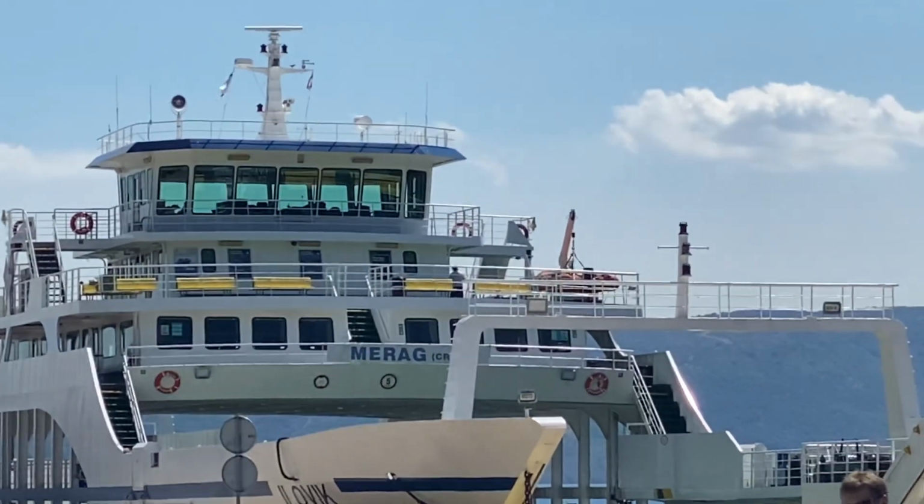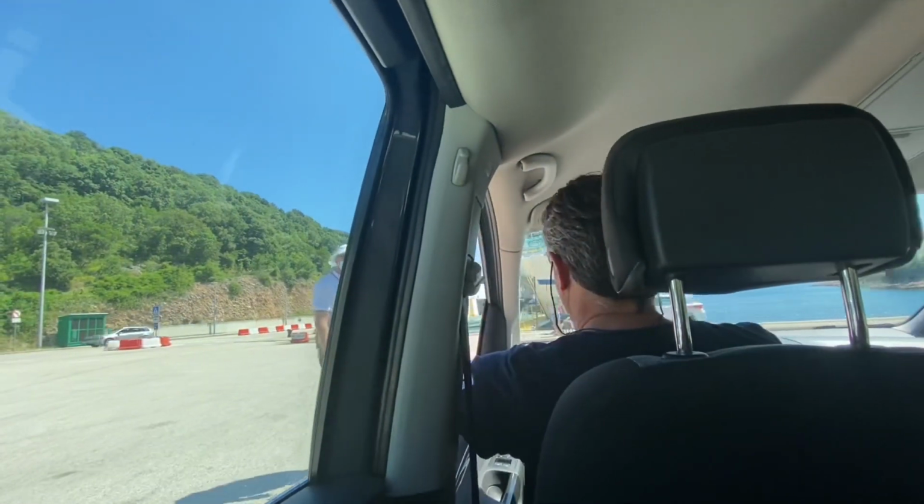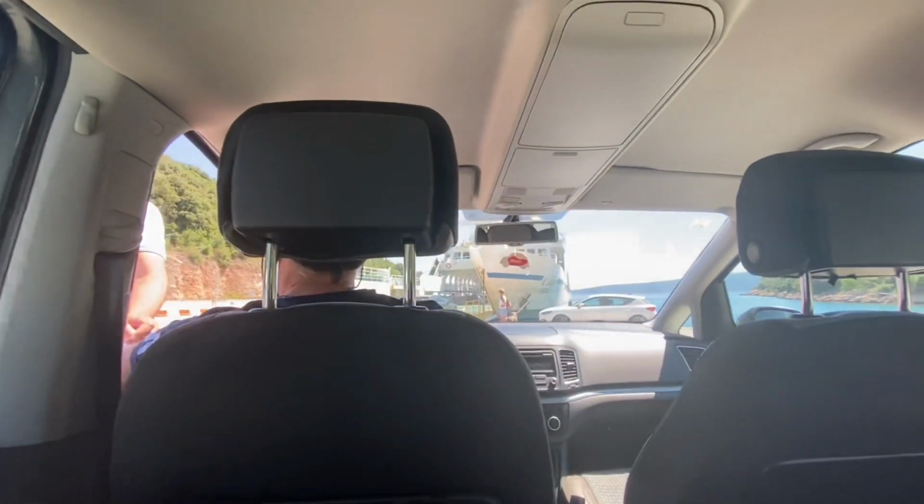Our taxi took us from the Zagreb airport to the port, where you have to take the first ferry to go over into the islands, which is going to cross over into Cres. So right now we are here in Croatia, just waiting on our ferry, but we have a nice view. I'll show you. What a view to arrive to when you get to Croatia, huh?